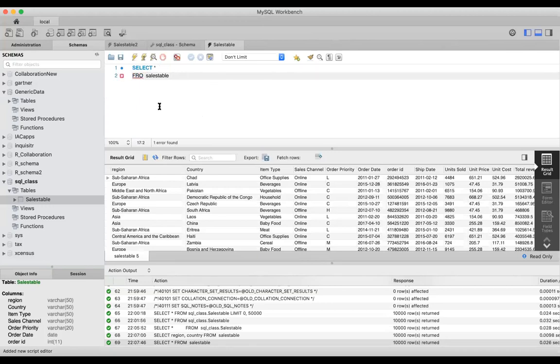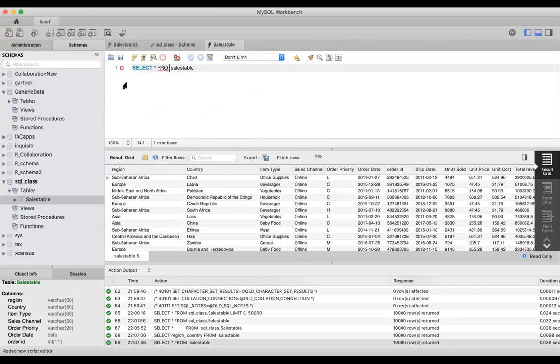There's an error. Okay, so this is starting my statement, and generally it's good unless you see an X underneath one of the lines, in which case there's a problem. There is no "fro": select star fro sales table. But when I change that to from, the statement is now good. Okay? Got it.